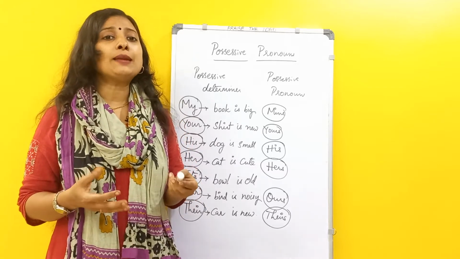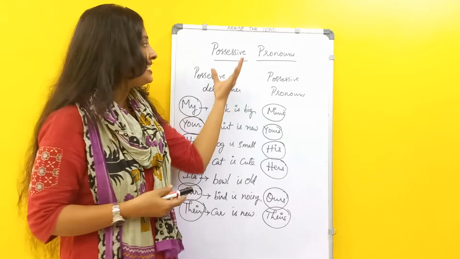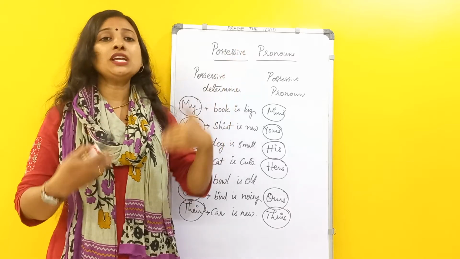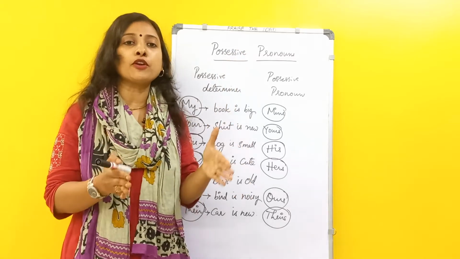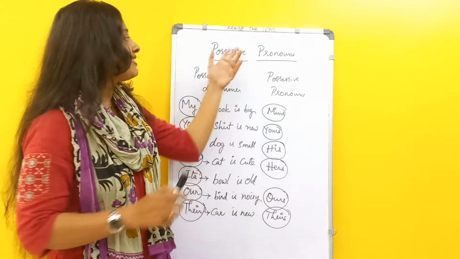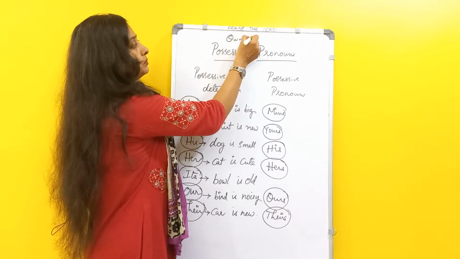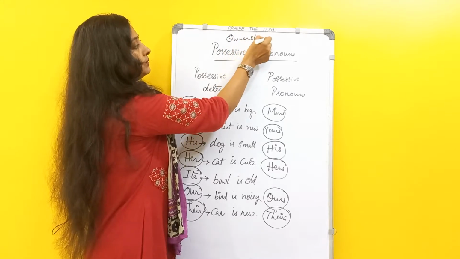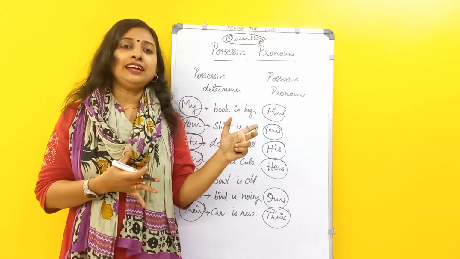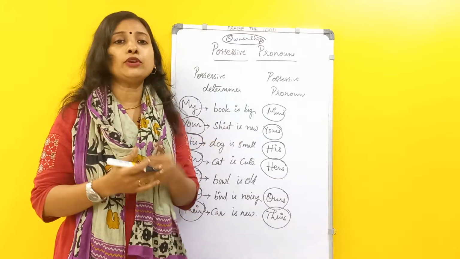So you all know that possessiveness or possessing something means owning something. So by the name itself we can understand that possessive means owning something. So this is referring to a pronoun which is indicating ownership, right? So here possessive is nothing but ownership. And here again we will be talking about pronouns. So ownership of things using pronouns.